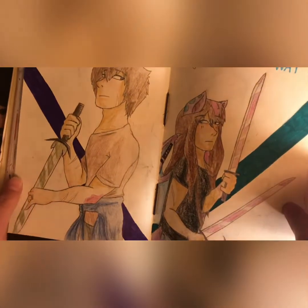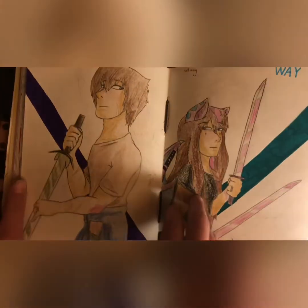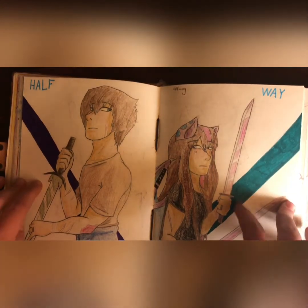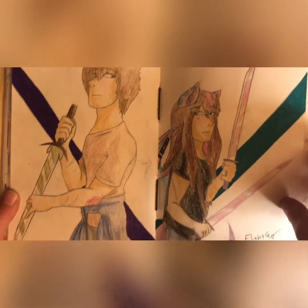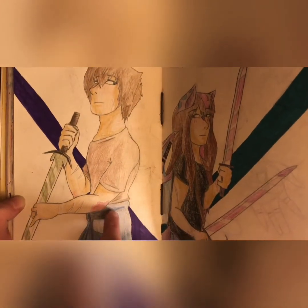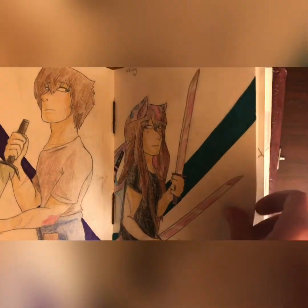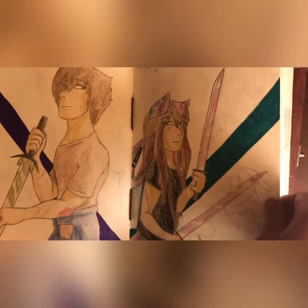I drew Lawrence and Anisha — some of my halfway pages are going to be kind of like my OCs. It'll probably mostly be Lawrence and Anisha, because they be like that sometimes. Lawrence is my very scarred boy — look how scarred he is. And they've got swords, because swords are beautiful. I like Anisha's colors, they're so cool.